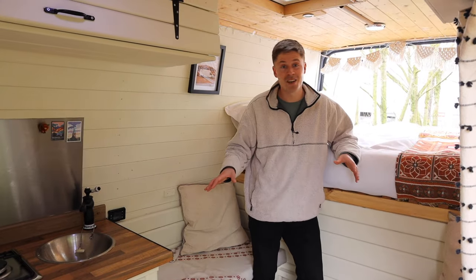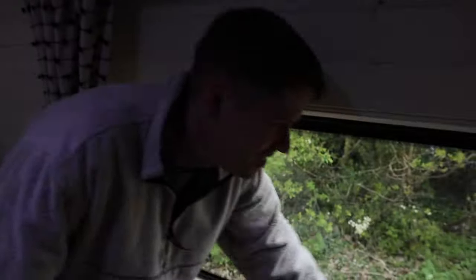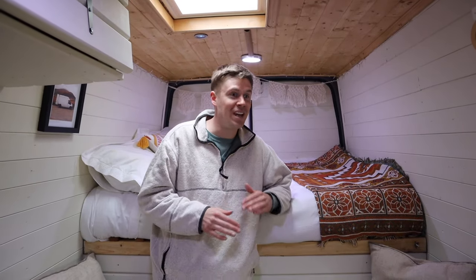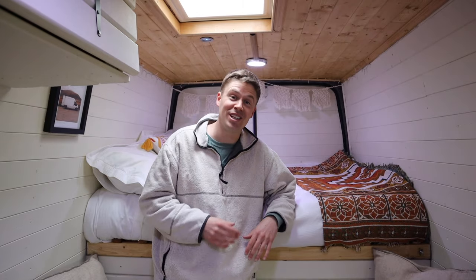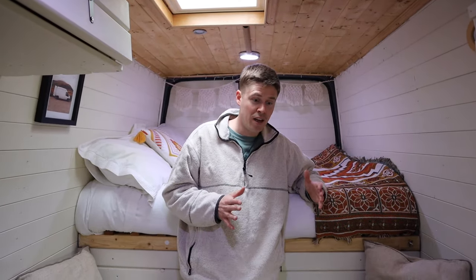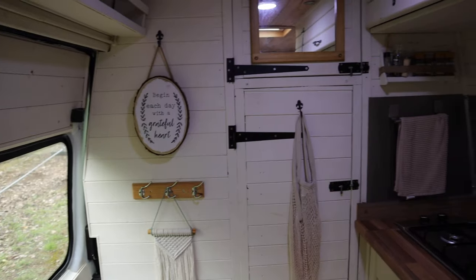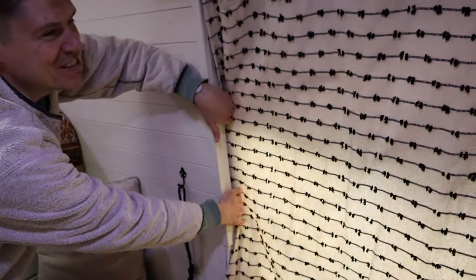That's about it from the inside. When we shut all the doors and tuck up, get the heater on at night time it is completely stealth — no one would know we're in here and it's so warm and super cosy. The insulation I think is a hundred mil thick as well as in the floor, and because we've got the front completely guarded off with that main door there's no way for the cold to creep in. And to make it even cosier — this was Lauren's idea — we've got the curtain. Complete privacy when we tuck it in.